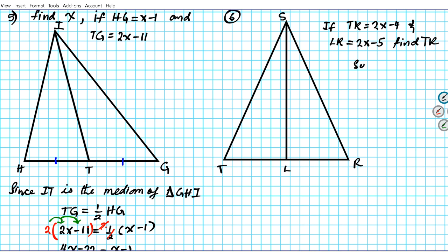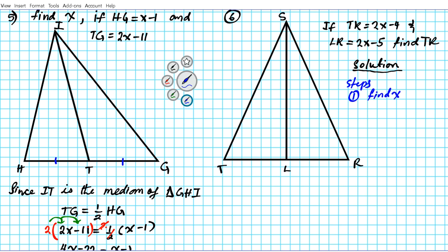Okay, so in this particular problem, we're looking for the side TR where the given side measures are algebraic expressions. So what does this mean? Well, we're looking for TR. What we have to do first is find x. And then when we're done finding x, we can use that to find TR since TR is dependent on x. Okay, so let's write down the steps that we're going to be employing to solve this problem. Number 1, you need to find x.